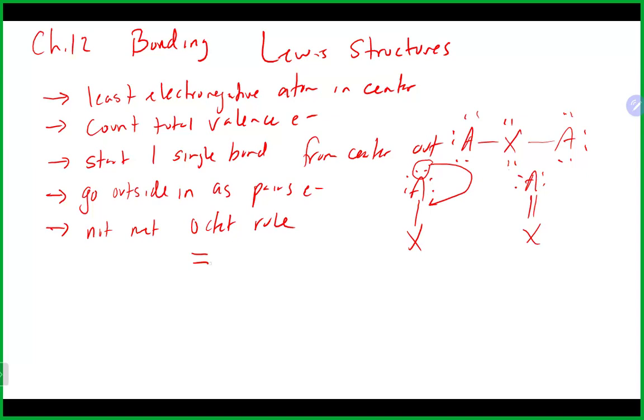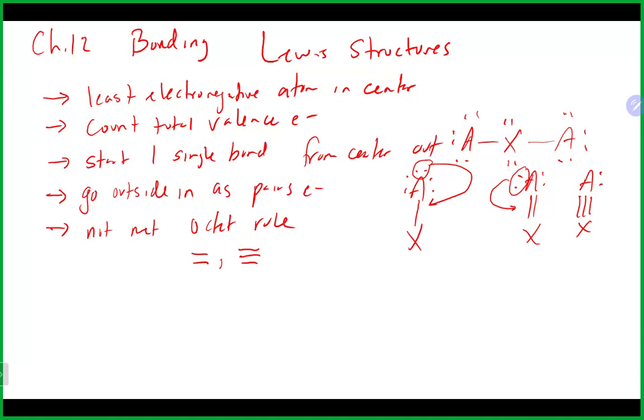Or if that doesn't work, if you've exhausted all of your tries with double bonds, then you would move on to triple bonds. And once again, triple bonds work the same way. If you need to make a triple bond, you're just going to bring another pair of electrons in, and you'll make your triple bond in that particular case. So we want to follow these rules. It should lead you to a pretty good Lewis structure when it's all said and done.